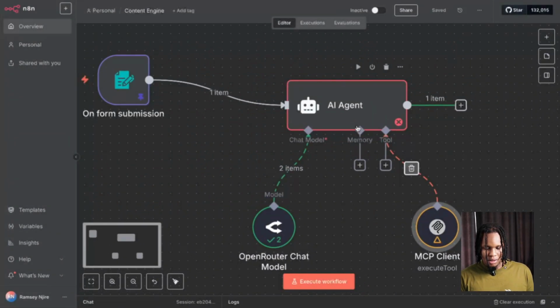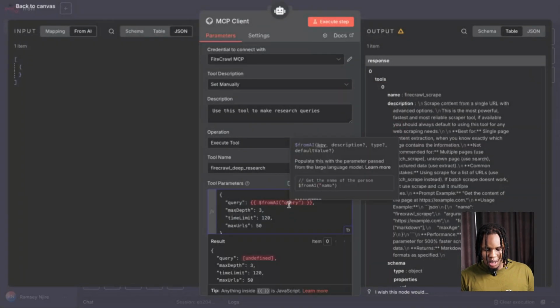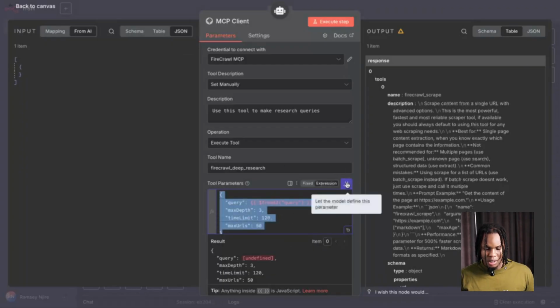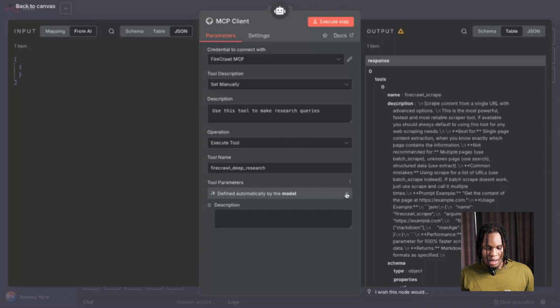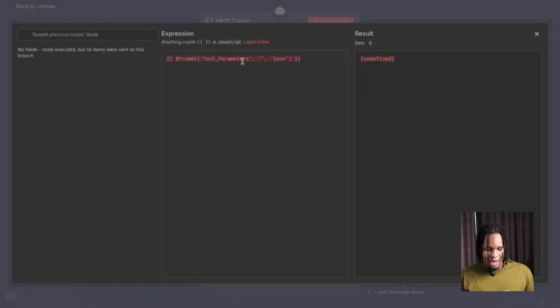So now we have this thing going on. It is showing me undefined. I don't know why, but I really hope it doesn't become a problem. If it becomes a problem during execution, I'll have to figure it out. This is the thing about me, I'm constantly experimenting, but if I just say define automatically by the model, that's a trick in n8n where you can click this, and then if you click it back, it now shows you what it was doing here.